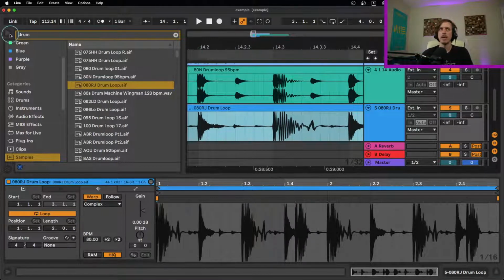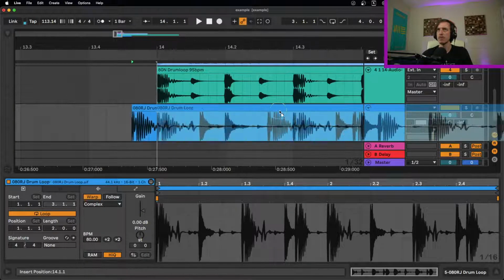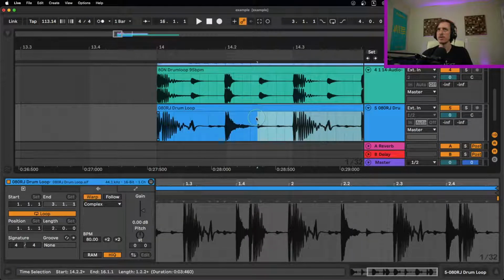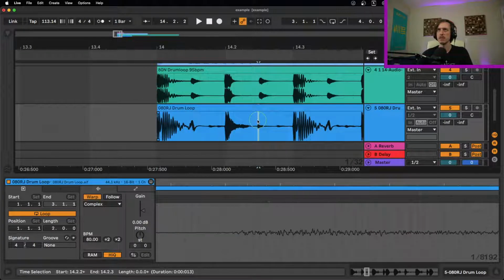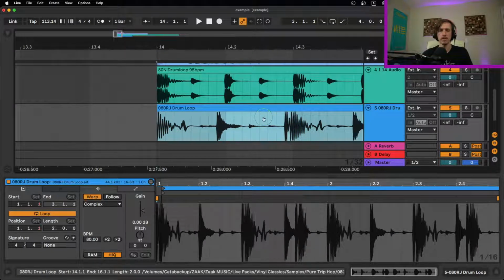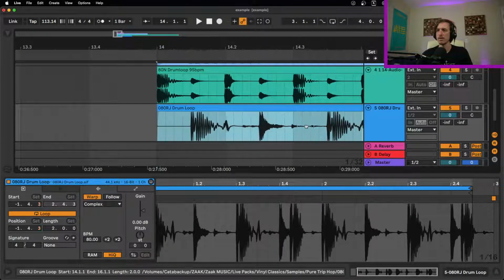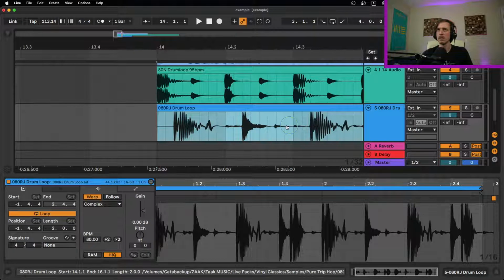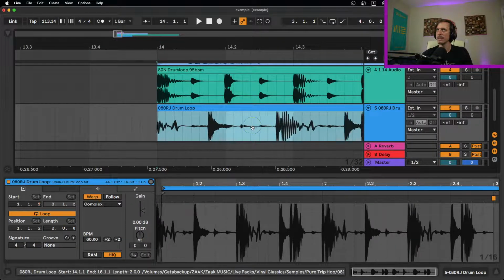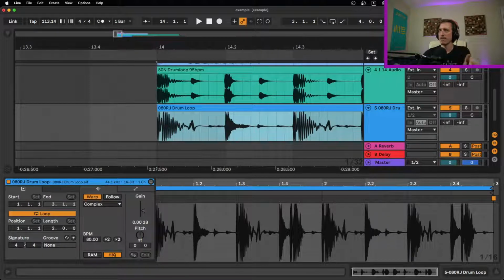I'm guessing one of the solutions maybe is that instead of moving the whole clip around, you shift command, or sorry, is that right? No, it's Alt Shift that allows you to move the audio file around without moving the clip around. That might be the solution you're looking for. Yeah, I might need you to clarify the question a little bit because I'm not sure I get it entirely.